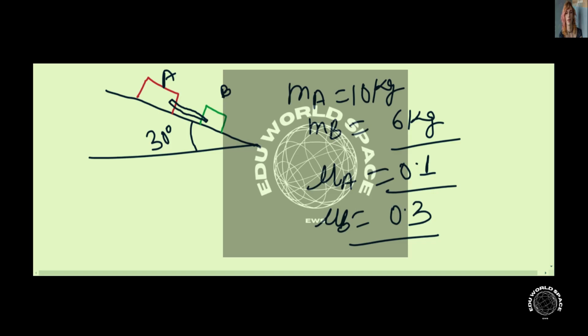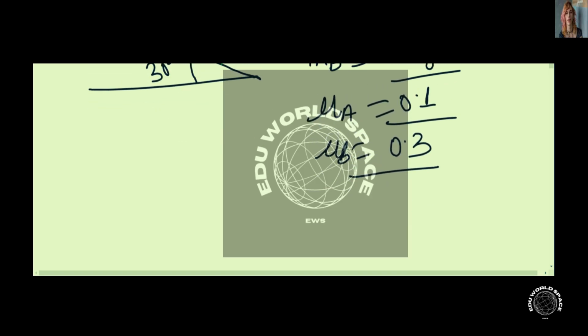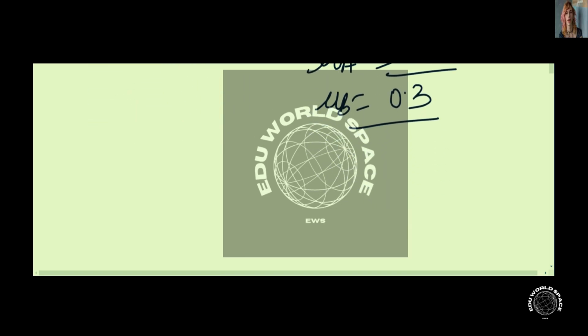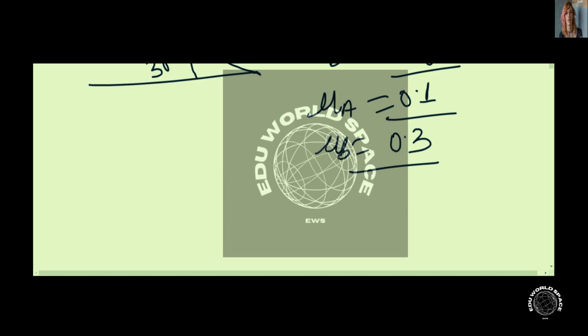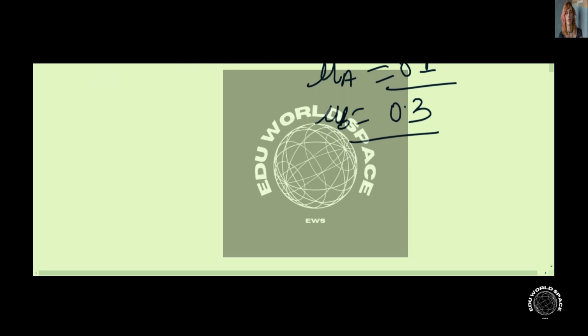Now coming to the next part, we first have to calculate the acceleration, starting with the perpendicular component. In the perpendicular direction there is no displacement, so the forces should cancel out. So we calculate first for block A.